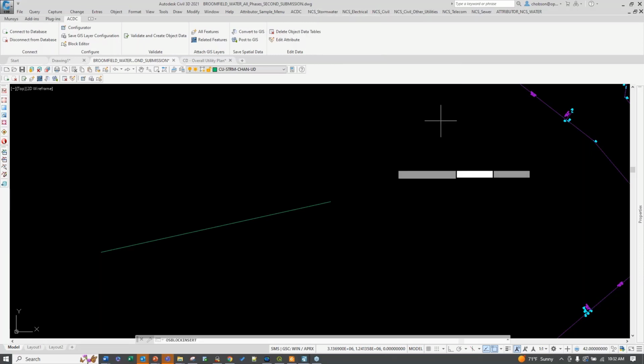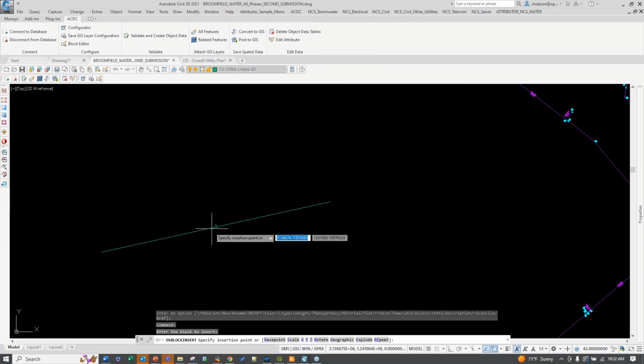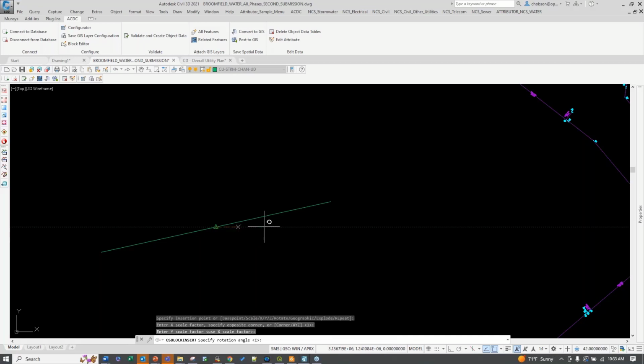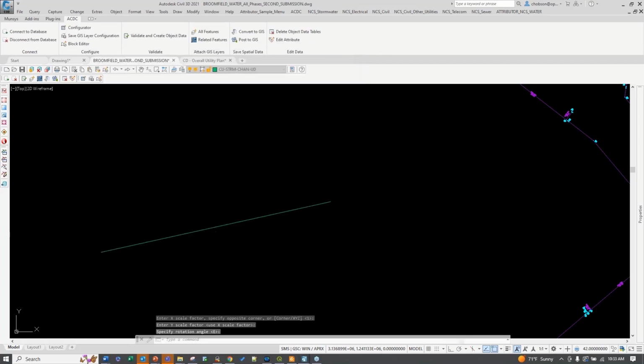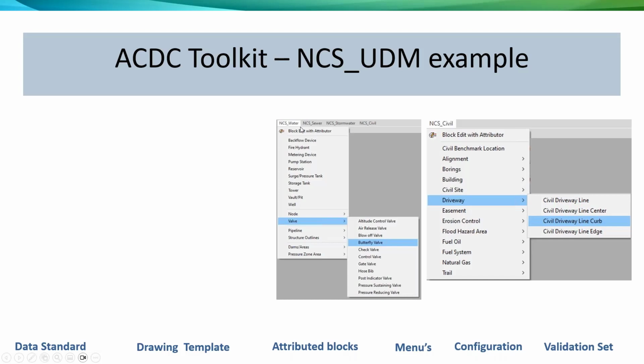If you're using an attributed block, we actually also put that straight on the menu. And on the menu, we can automatically, once again, set the layer to be correct, but also the snap mode, because we want the attributed block in the middle of that line. And so we can snap it to midpoint and set the angle. And that's all, once again, standard CAD stuff. This is not standard CAD, and I'm going to come back to that in just a minute. So back to the PowerPoint. That was a little aside to run through the menus, and we provide those for water, sewer, storm, telecom and electric. So that's the toolkit.